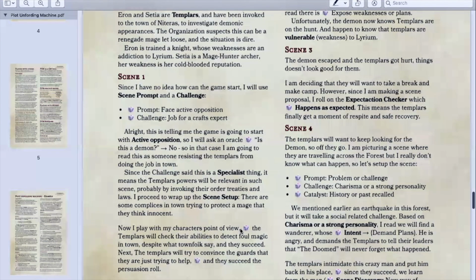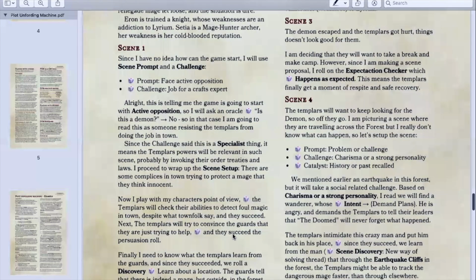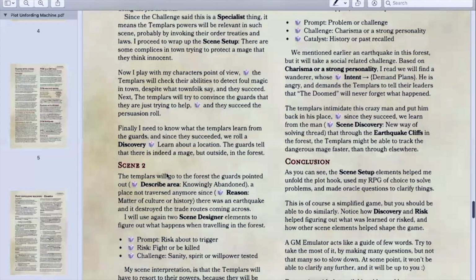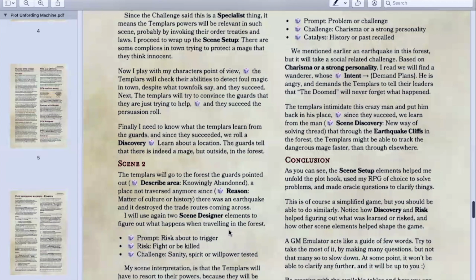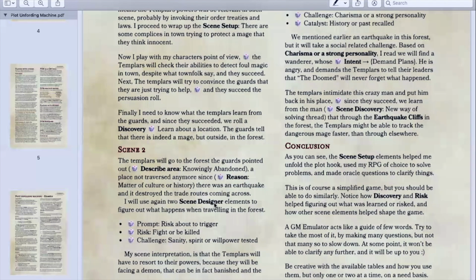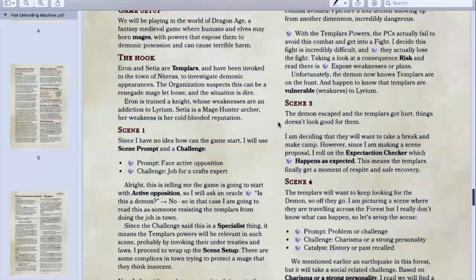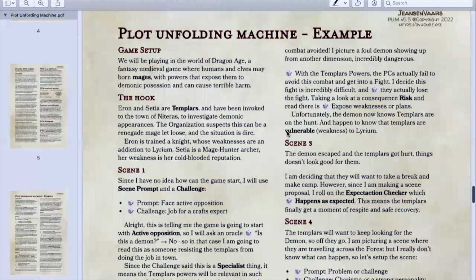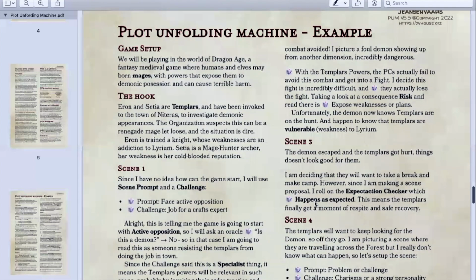Then they explain how you move through to describe the area you're in, using the supporting scene designers in this document to give a prompt, a risk, and a challenge, and then interpret those things into your story and move from scene to scene.